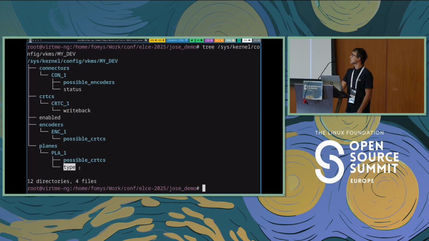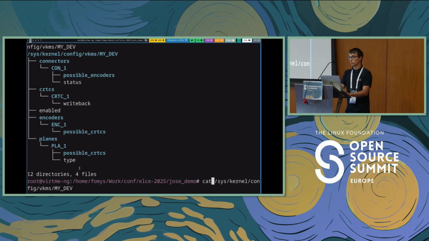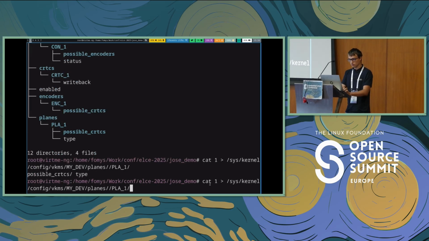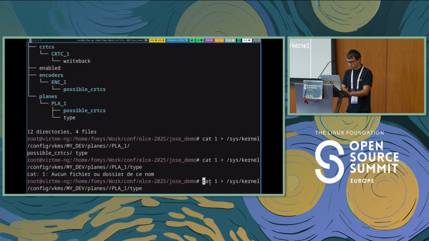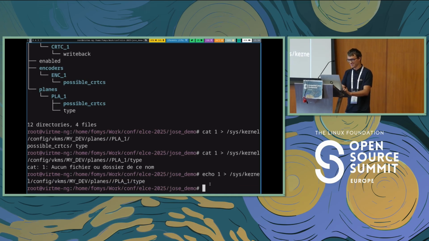The graphic pipeline requires at least one primary plane, so we will need to change this. In the config.fs interface of VKMS, all the values are exactly the same as the existing userspace API. So in this case, primary plane is 1, overlay is 0, and cursor is 2. So my dev planes and PLA 1. Sorry.